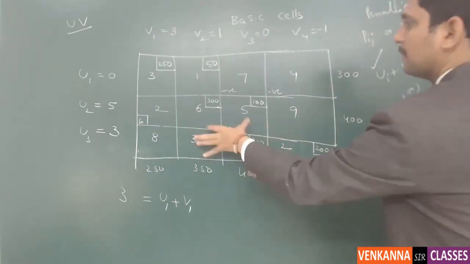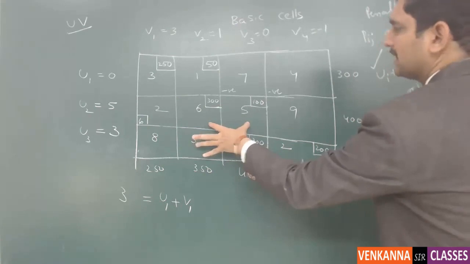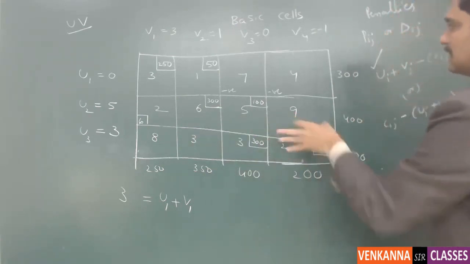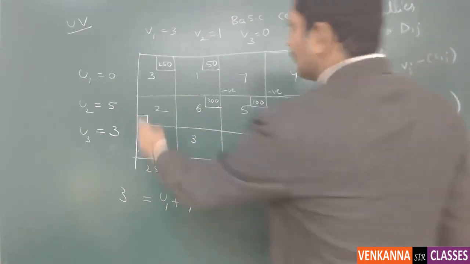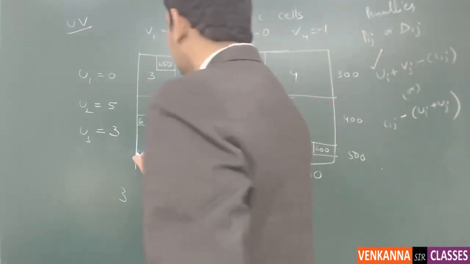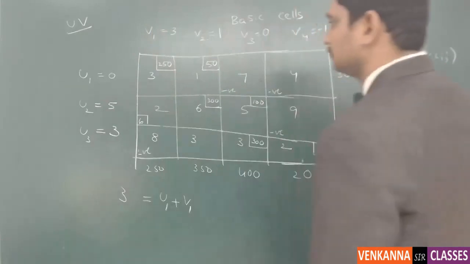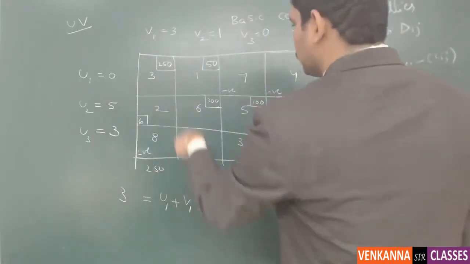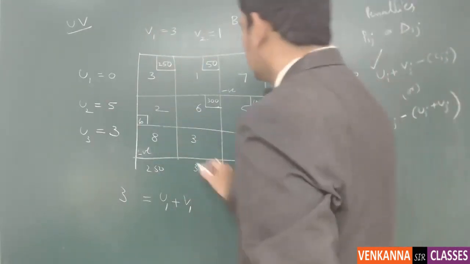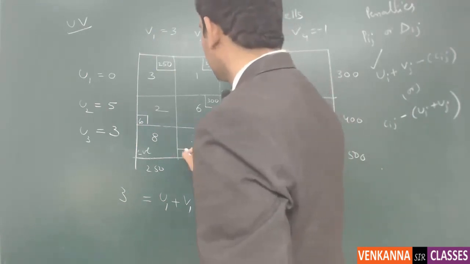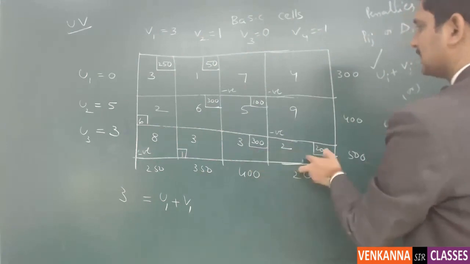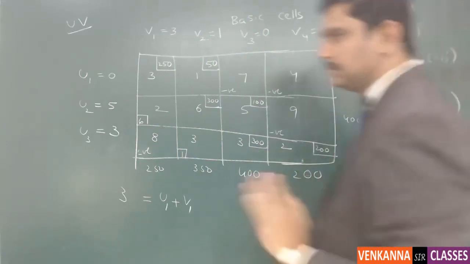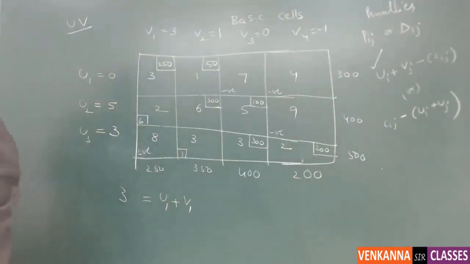And these are basic cells, there is no need to go for basic cells. Again for non-basic cells, 4 minus 9 minus 5, so it is negative. Again this is negative. Again 3 plus 1, 4, 4 minus 3, this is positive, 1. Again this is a basic cell, this is a basic cell. That's what I have done. Please check.